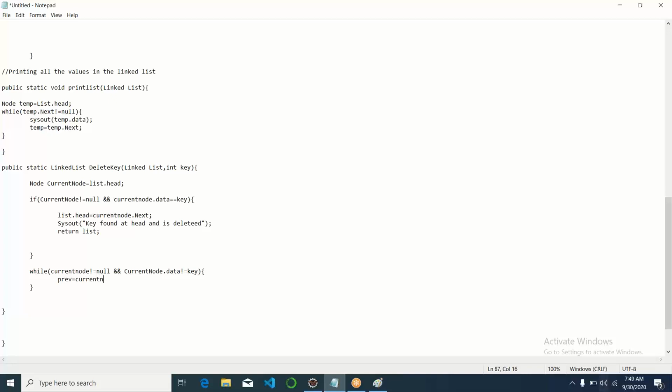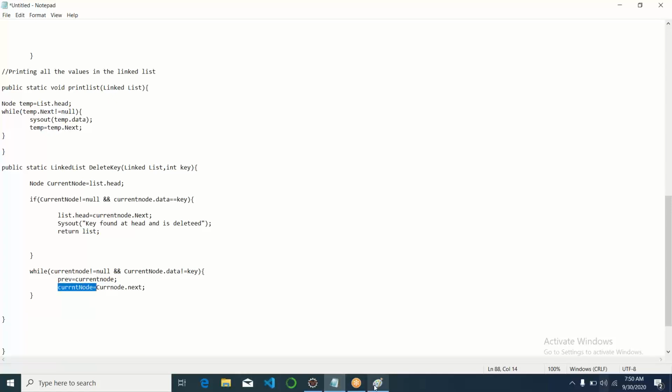So I'm taking the previous element and assigning it as new node, and the current node should be assigned to current node dot next.